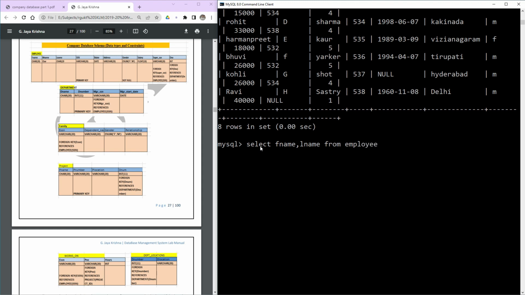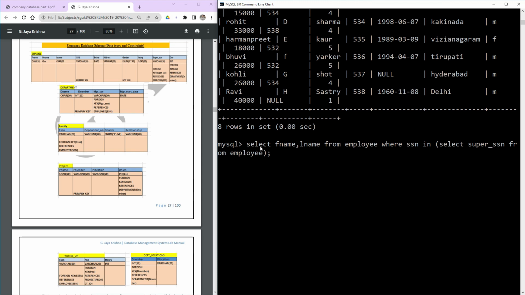As the data is all available in a single table, I can use only one table, where you can simply use the in operator, for example, SSN in select super underscore SSN from the employee table, right?